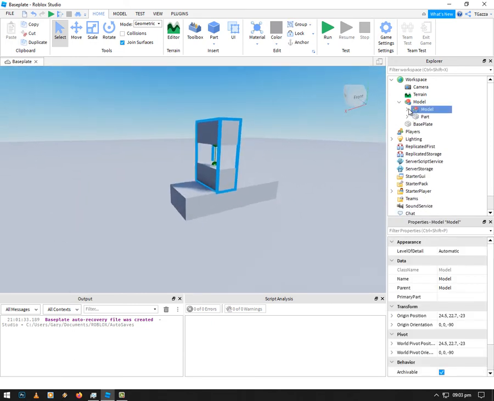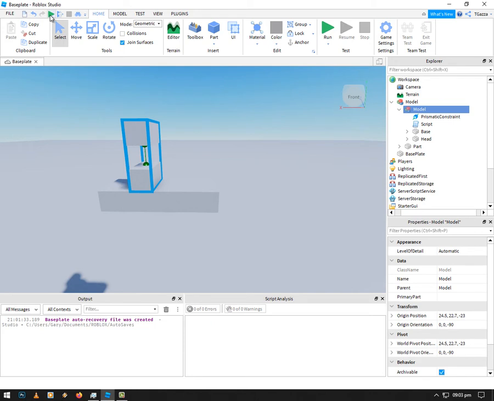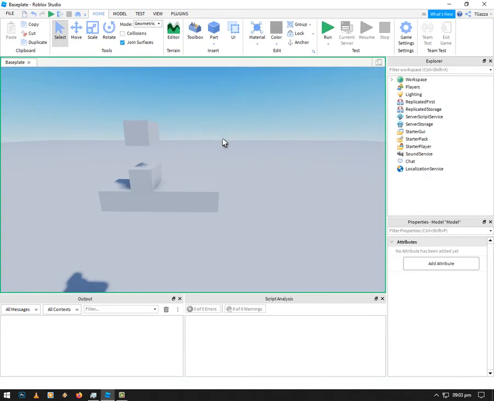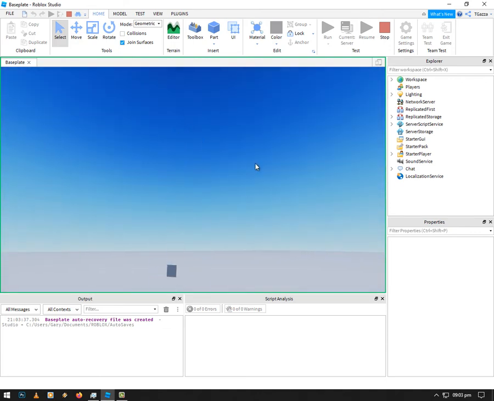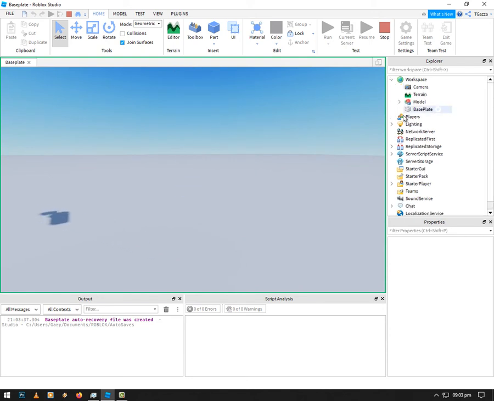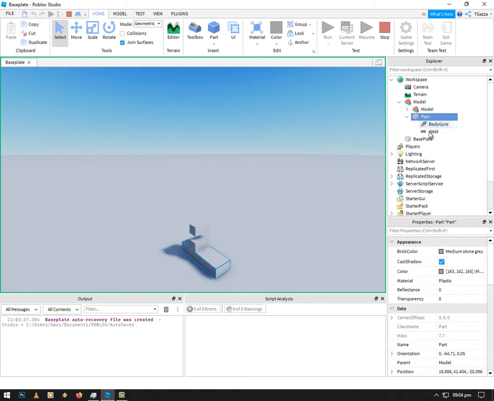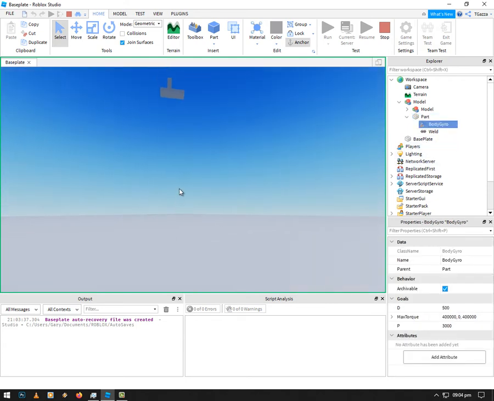So we've just got one. At the moment this will not work. I'll say why it won't work. It will just jump around, as you can see here. So I've got a script in there that's almost there. It's almost buoyant. All I'm doing is extending and contracting that prismatic constraint to its max and min value via a script, and I've got a body gyro inside the base plate, or the base part, that big bit there. It's just keeping it level, because otherwise it would just disappear somewhere.